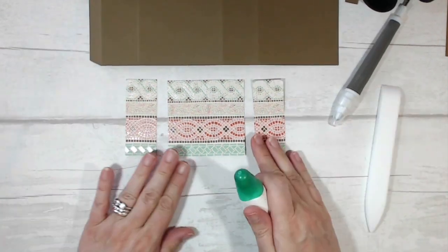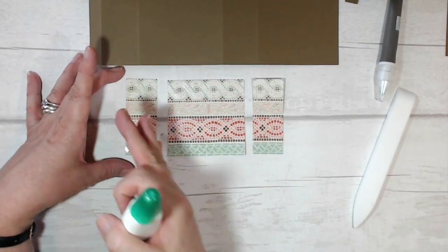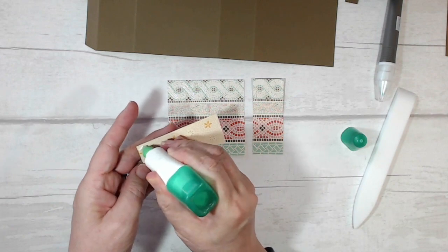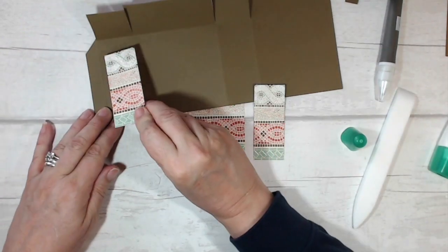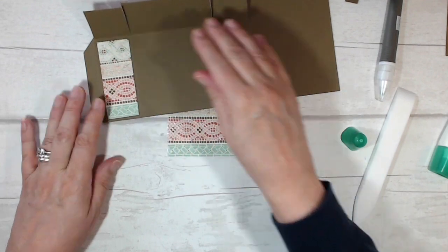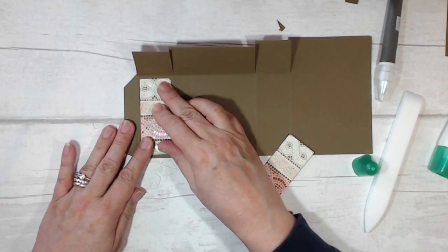And I've lined them up. Cut them from one piece of paper, cut it 3.25 inches first and then trimmed it down. And I'm lining them up in the direction that I want them to go. And now I'm going to apply them, put them onto my soft suede card.